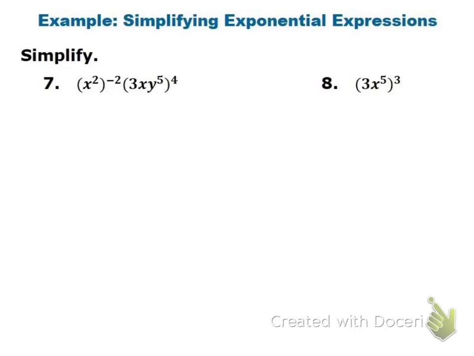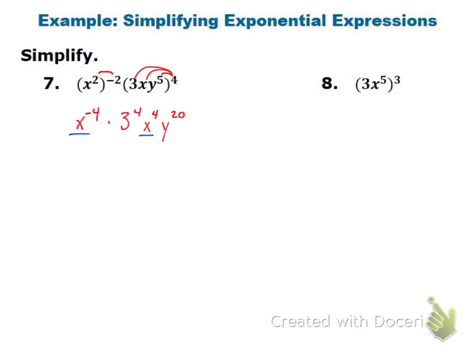When I have a power to a power inside of parentheses, remember that I'm multiplying. So this exponent on the outside is going to multiply by the exponent on the inside. So I get x to the negative 4th. And then in the second parenthesis, again, I'm going to go with the y, the x, and the 3. The exponent has to be shared between all coefficients and then also all variables. So I get x to the 4th, and then in the other one I get 3 to the 4th, x to the 4th, and then y to the 20th. Make sure we're multiplying there.